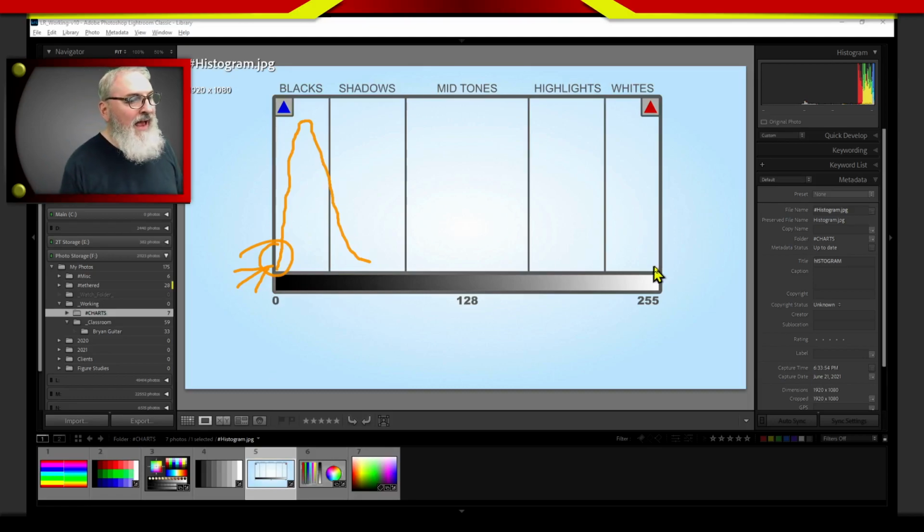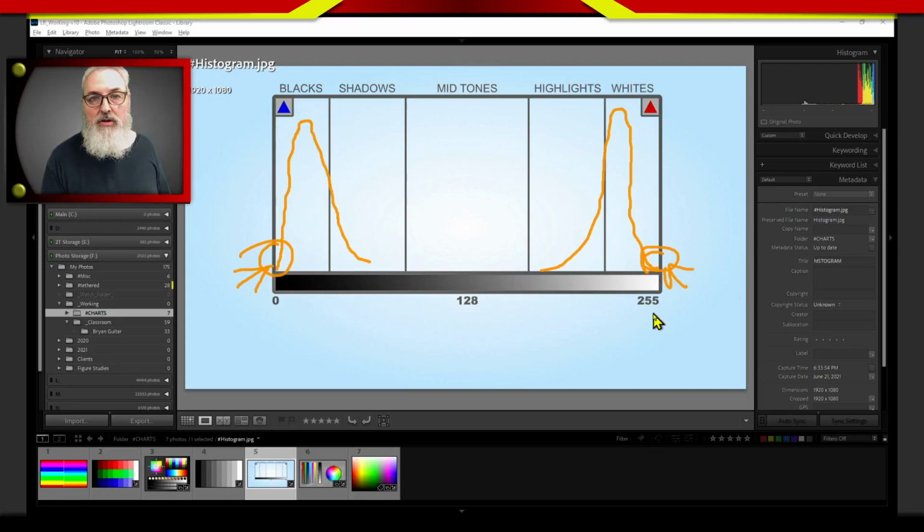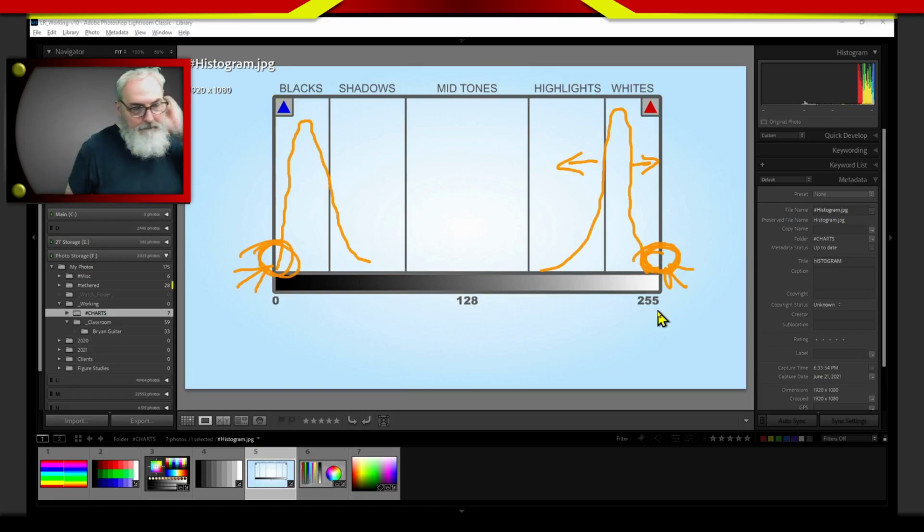Okay? Likewise, the same thing here. You may have a big spike there, but as long as we have room at the very, very edge, you're golden. Because we can manipulate this stack here. We can manipulate it this way, make it darker, or we can manipulate it this way and make it brighter according to how we want to edit that scene. All right. So the key points is here and here. You follow that so far? Okay.